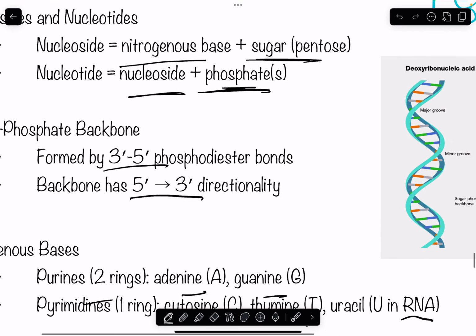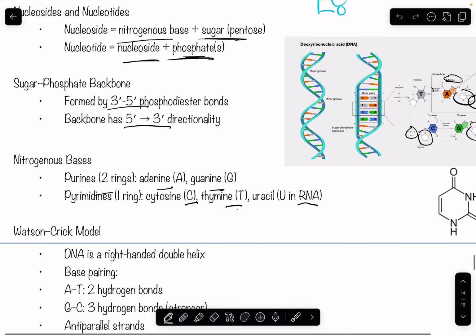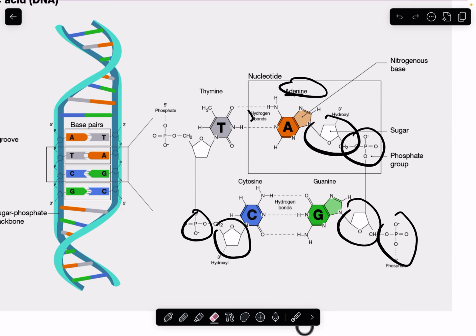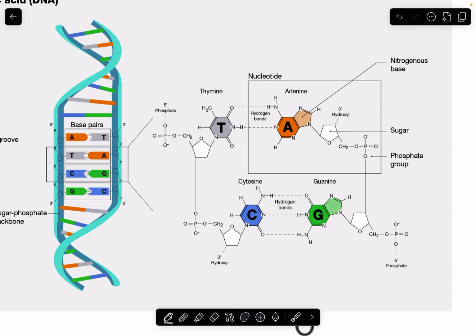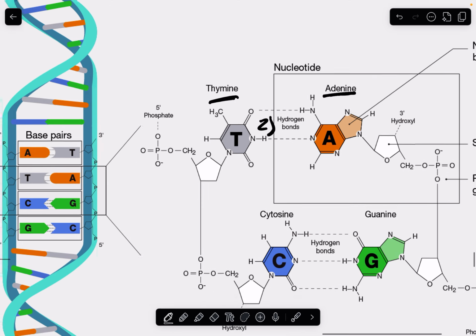You definitely need to know that DNA is formed 5 to 3 and 3 to 5, right? So we know that they're anti-parallel. And we need to go over your nitrogenous bases. For the MCAT, you do need to know the structure of all of these, and you also need to know a few important things. Thymine only pairs with adenine, okay? And they pair with 2 hydrogen bonds. Thymine, adenine, 2 hydrogen bonds.